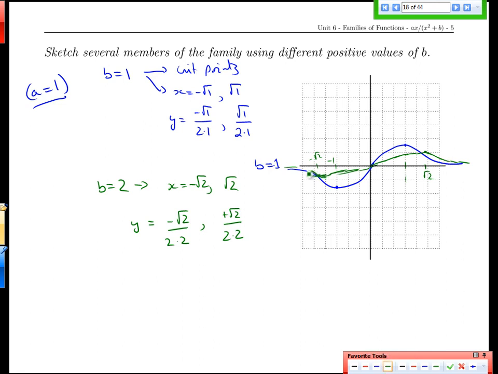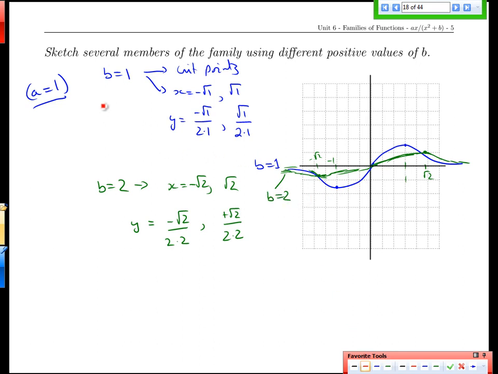So in fact, these family members can cross, and I think they will in this case because of the flat slope and the change in concavity. When that's going to happen is going to be different here. So it'll go up, it'll hit its maximum at x equals root 2 and then keep going. This would be b equals 2.